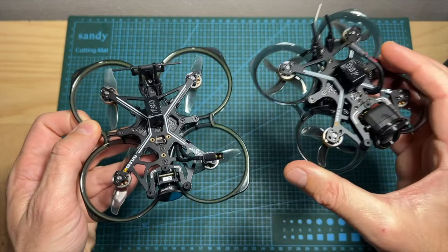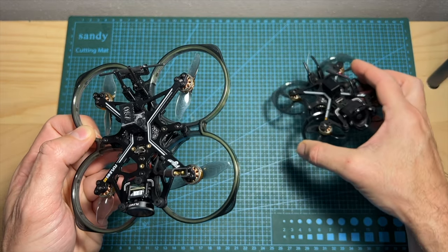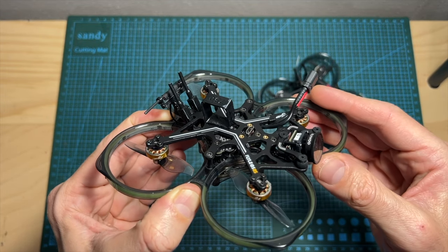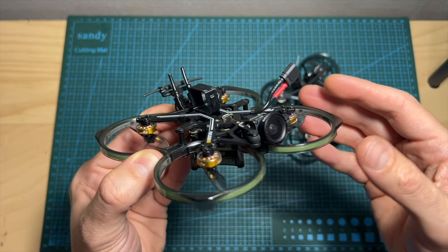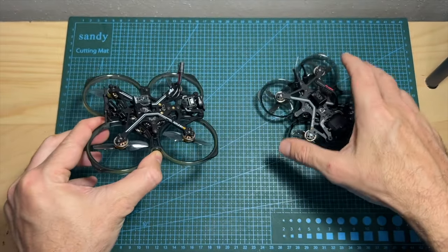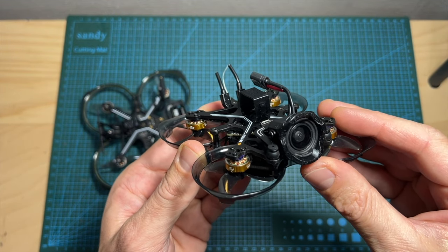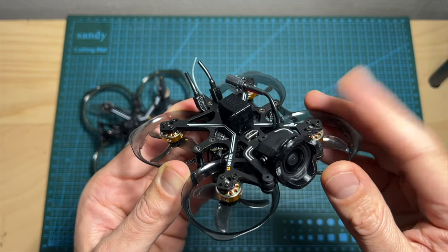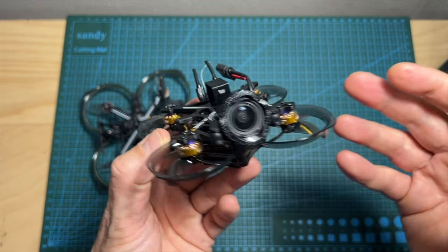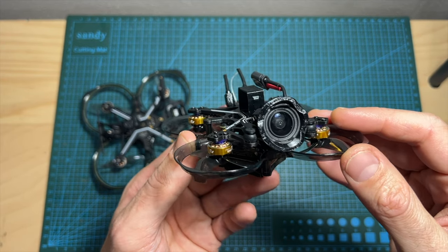In case you're debating which version you should get, the 75 or 85, I think that in case you're looking for more of a cinematic drone, the FlyLens85 is going to be a better option, as it is going to provide you with a better flight time, and I think that it is a little bit more steady. And the FlyLens75 is going to be a better option if you are looking for a smaller form factor. The drone itself is very agile, maybe even more agile than the FlyLens85. And anyway, I don't think that you are going to be wrong in case you are going to choose one version over the other. Now I'm going to wrap up this video with some flight footage.